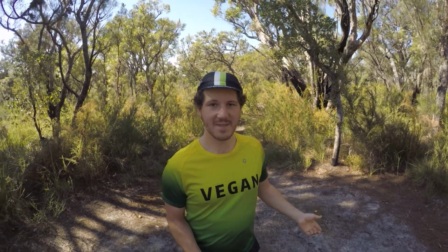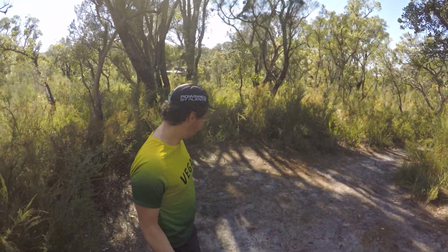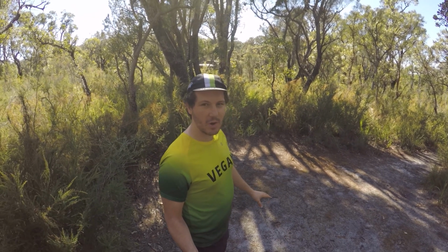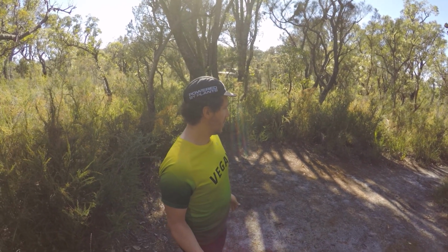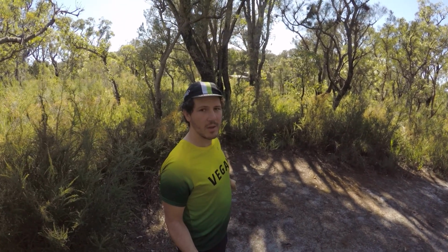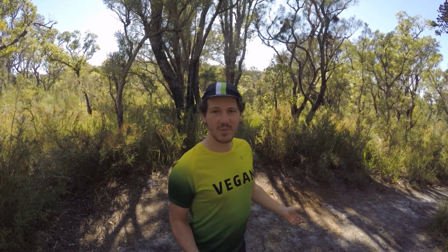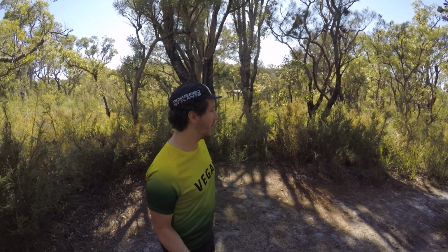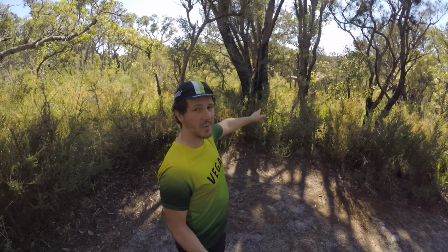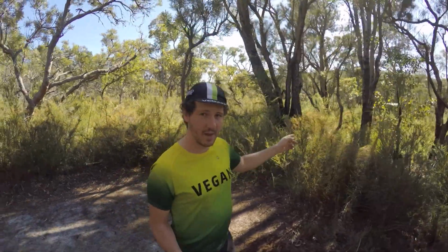Alright, so this is a pretty basic tent site. Flat piece of ground, it's fairly clean, not really any rocks or twigs here anyway. Nowhere to lean your bike up really. No cover, no table, anything like that. So yeah, it's pretty much just like camping anywhere, I suppose. The facilities are a little bit of a walk away, but at least you do have them there. Now we'll go check out the hut.